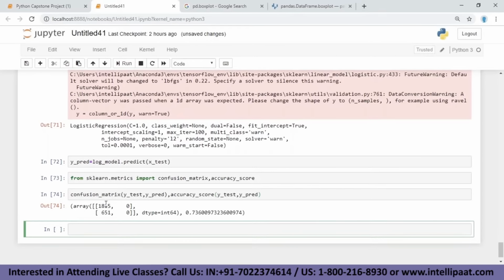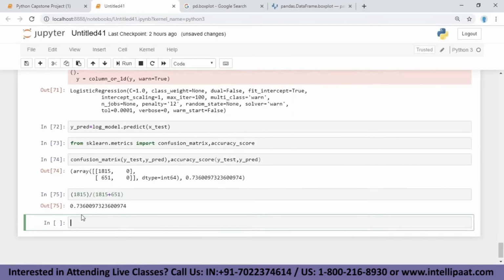When you divide this by the entire sample space, that is when you will get the accuracy. So let me do that. That'll be 1815 divided by 1815 plus 651, and I get the same accuracy, which is 73.60. So I get an accuracy of 73% for the model which I've built.